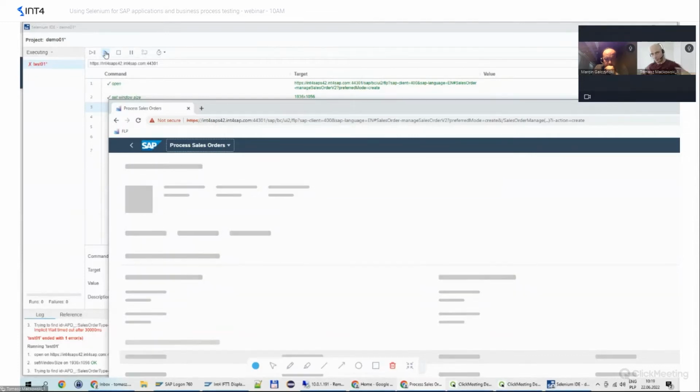And here we will see the first typical challenge: Selenium will try to actually enter this order type before the pop-up is visible.